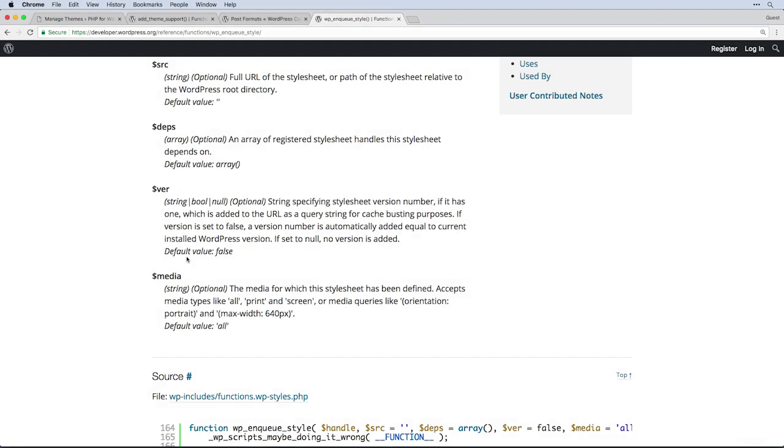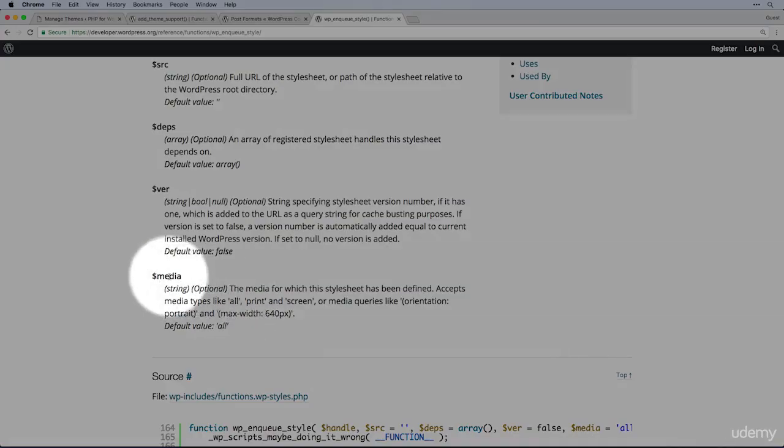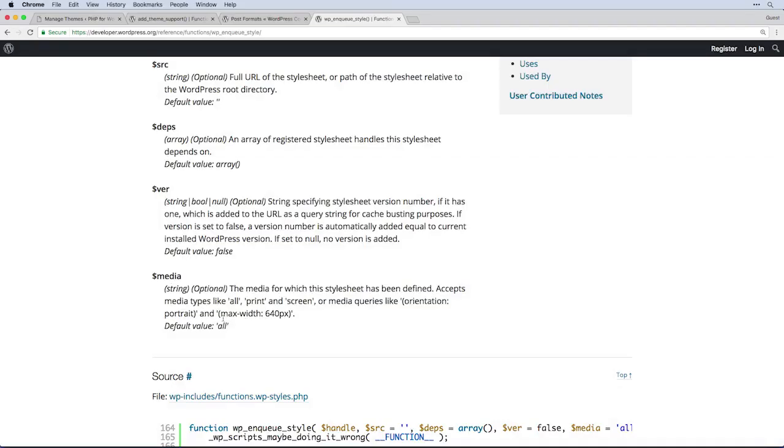And then finally, but less common, usually not added: if you want to say, hey, only use this for print, or only use it for screen, or only use it for media queries, you could set that up in the media option here. It can be quite powerful if you are loading style sheets conditionally. Also, with our simple example here, our media queries are going to be in the same style file, or if you're bundling it all down, that may or may not matter. But the helpful thing here is that by default, it's going to load for everything, but you can customize and tweak that as well.